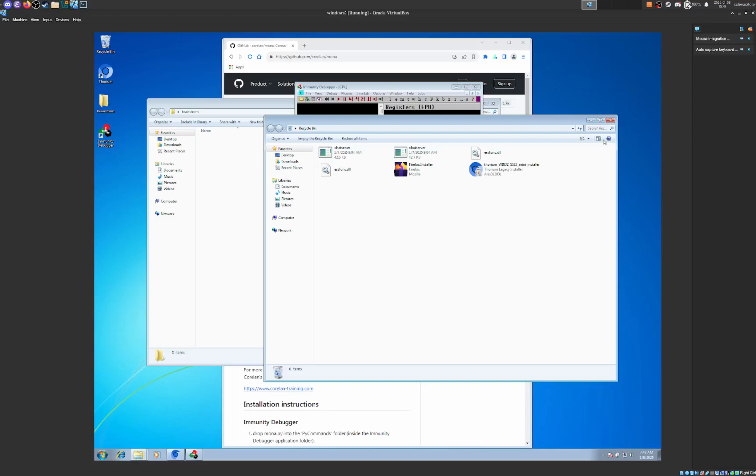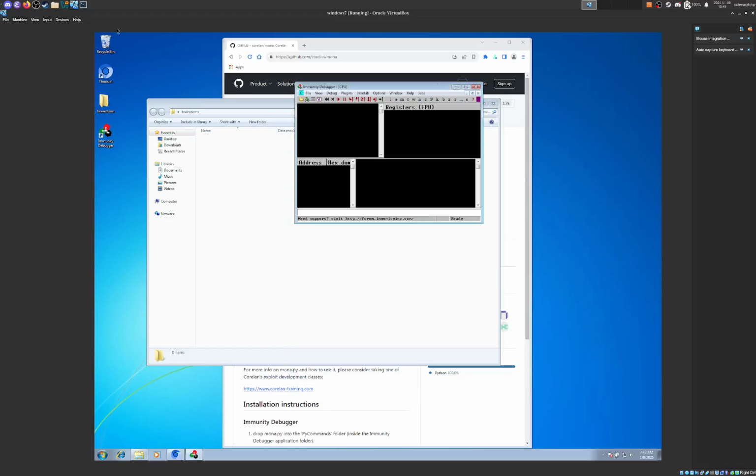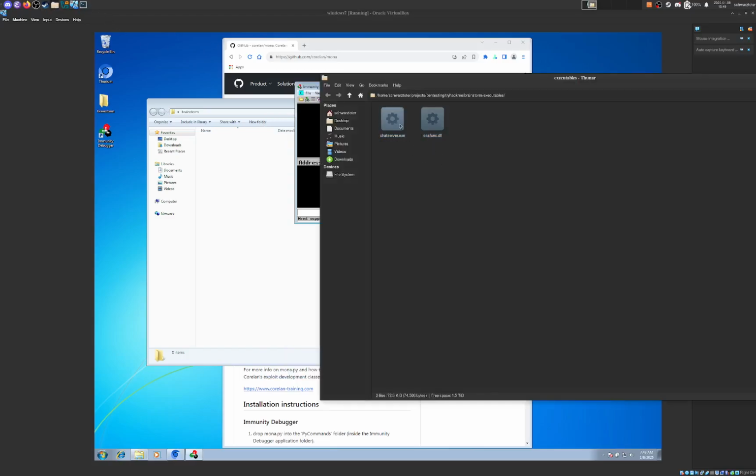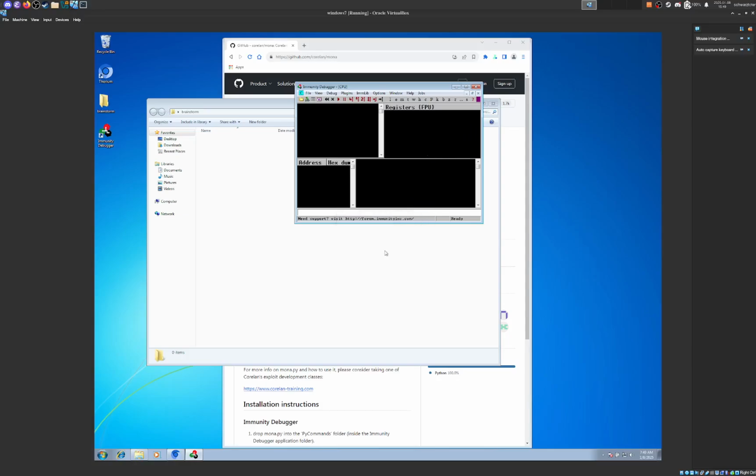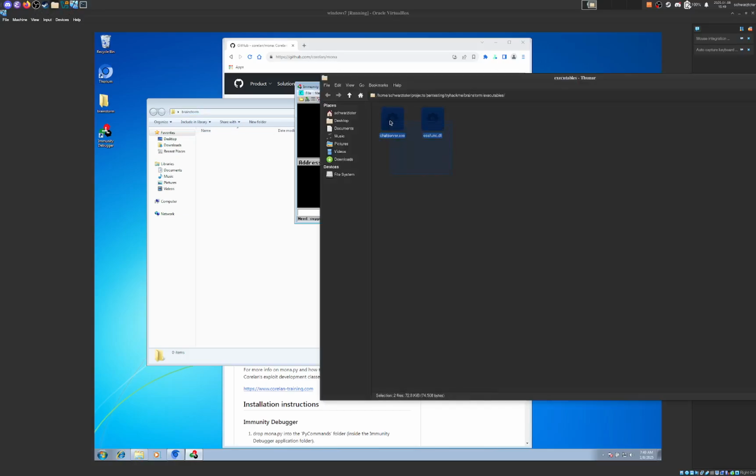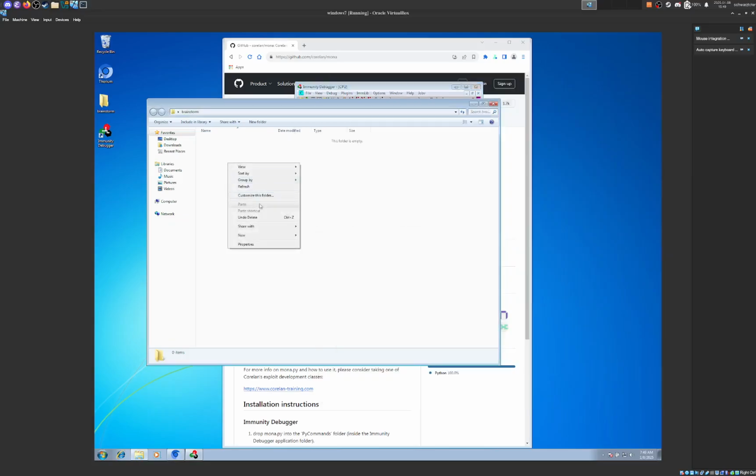That's a little bit sketchy. I don't know why this is not letting me drag and drop. Maybe I can just copy it. Control C. No, I can't paste.